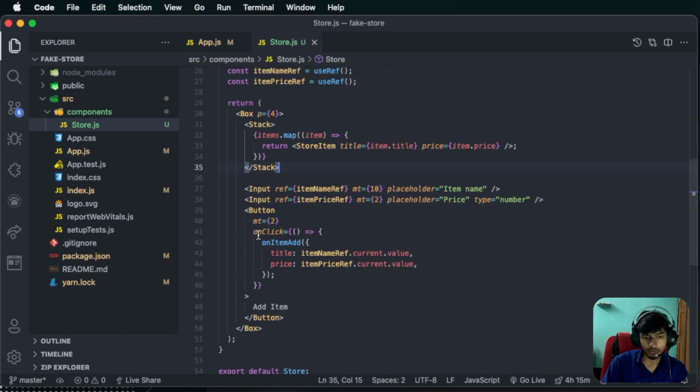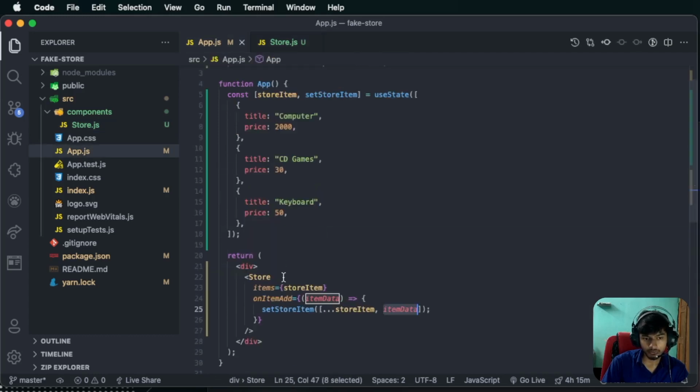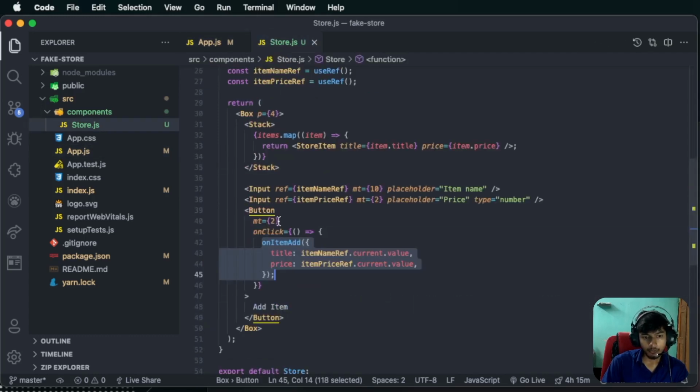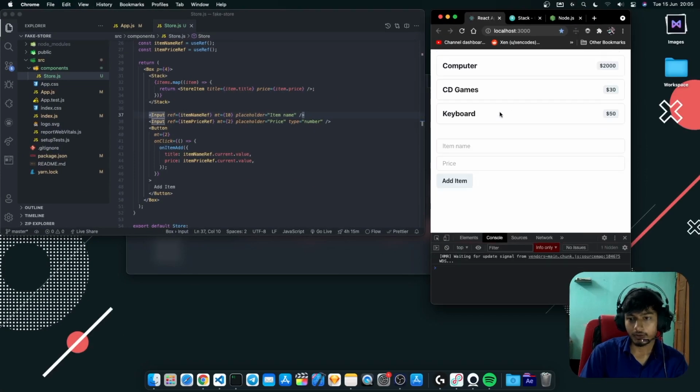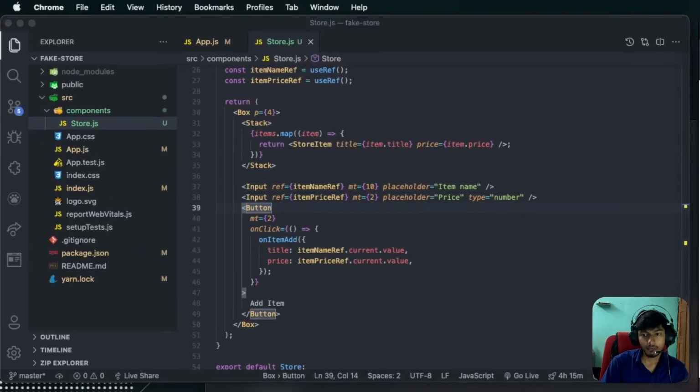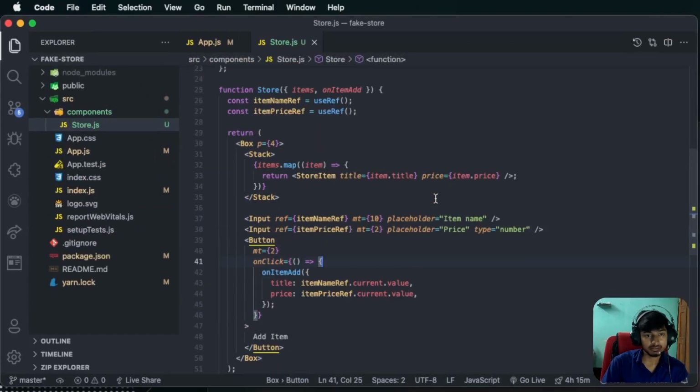We are calling on click the same function, this function, with this value, with JSON value, with the title and the price from whatever the user types in the input box. So if you hit refresh, it's gone. Let's say monitor will be $200, and if you click on add item, there we go, monitor $200. That's how the state works inside the React application.